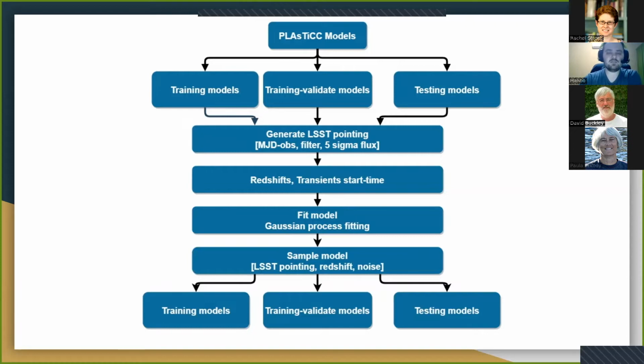So we simulated them at their rest redshift, and we then sampled them at those filters that correspond to our observation frame. So we sampled them between the filters at different redshifts and at different starting times, and then constructed our model, adding some noise, changing the redshift, just basically dirtying up the models a little bit, so that we don't get perfect data.